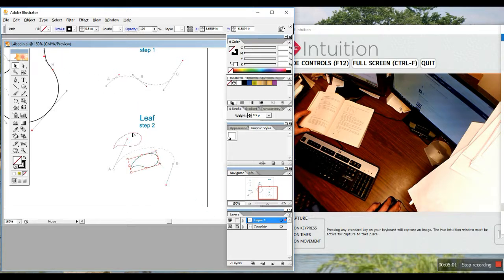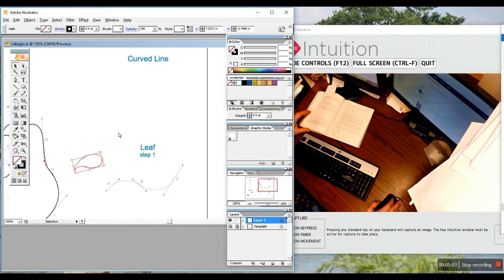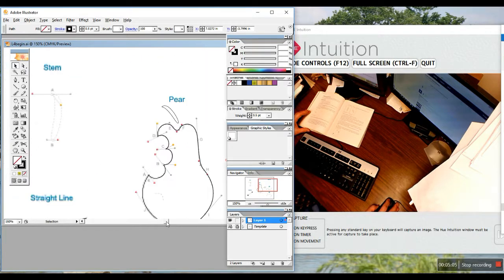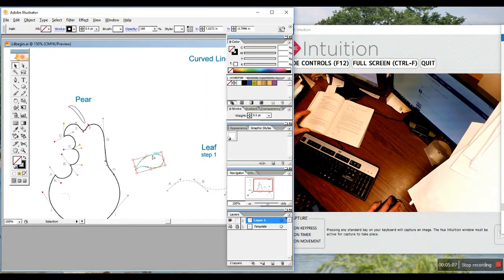Let's see if we can push it up too. Get it going up towards the direction of the top of the pear. If you wish to, you can nudge with the arrow key, or make much larger nudges with Shift and the arrow.